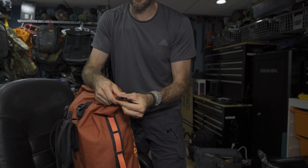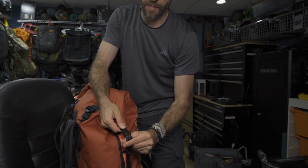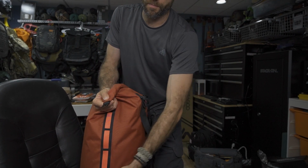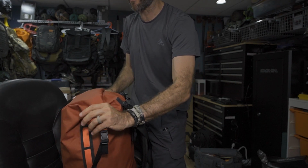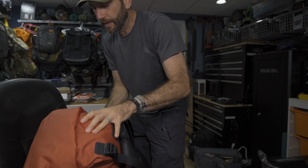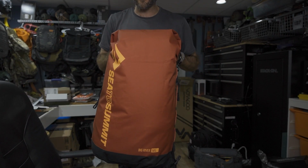Again, leveraging the side straps. So the female on the cover down to the male here, and then the opposite on the other side. So on this side, you'll see again, you end up with your male going down to the female, clipping in nicely, everything tidy. And of course you can cinch everything down leveraging the webbing. So at this point, now that everything is nice and tidy, this bag looking really good.